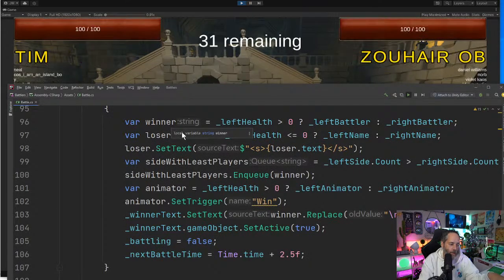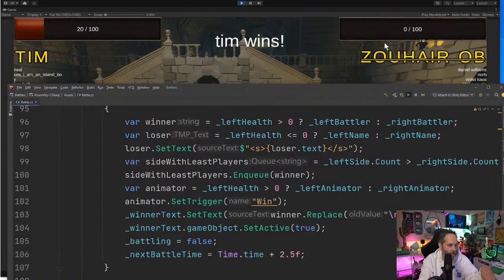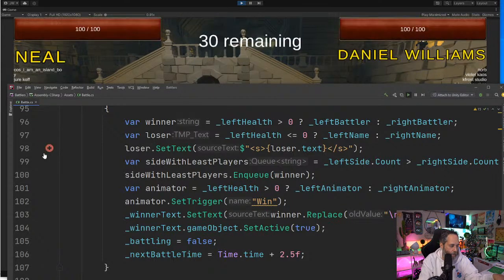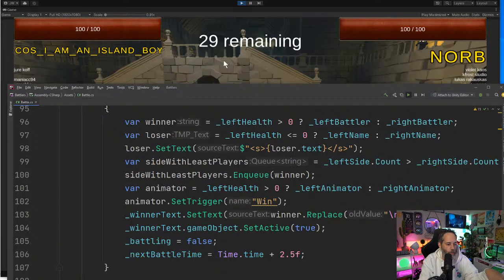So if a player dies, then we determine who won, we determine who lost, and we determine who lost so we can put the little line through their text. Right there, see, that happens on line 98. And the winner text, we're using it so we can set the winner right here. And you'll see that on line 103, just showing the winner's name right there.